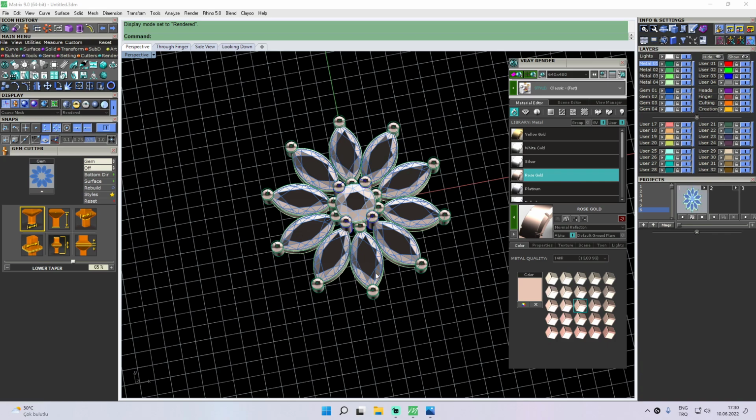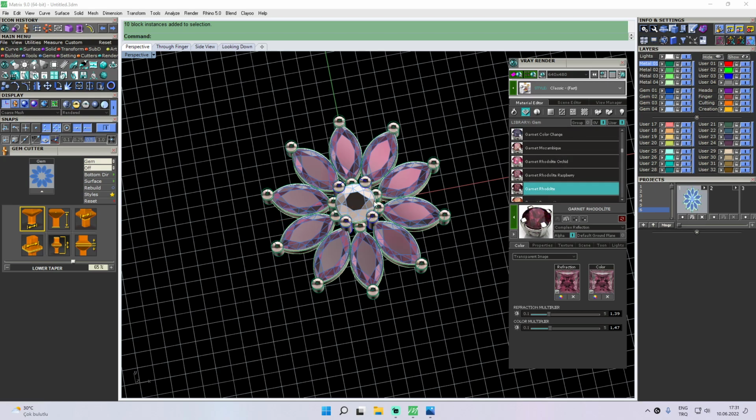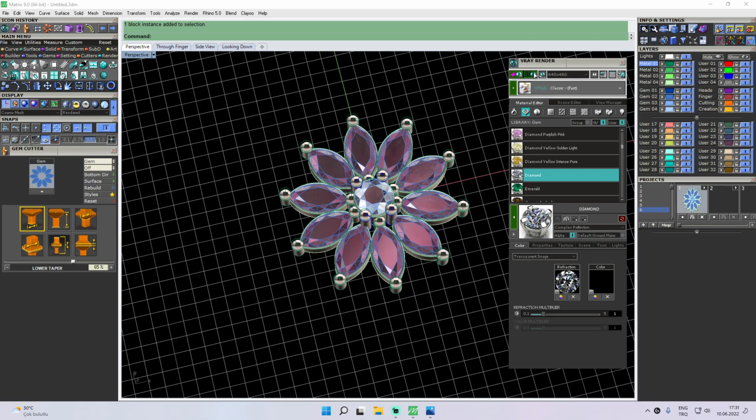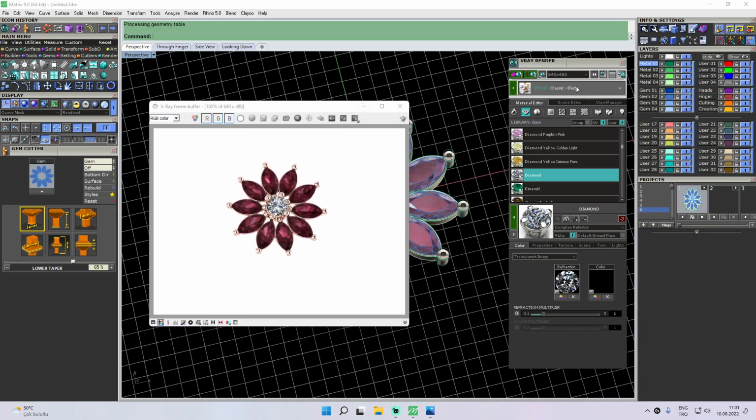And then I want to choose all the Marquise stones, and they are in gem 2. Right click. Let's see, I want some red stones. I will go with garnet here. And for the center, let's go with diamond, yes. Now, if you render this, you go here, click this render. It's rendering with 640 times 480 pixels. You can change this, make it higher.